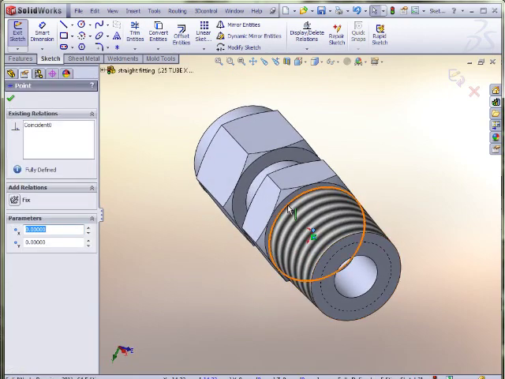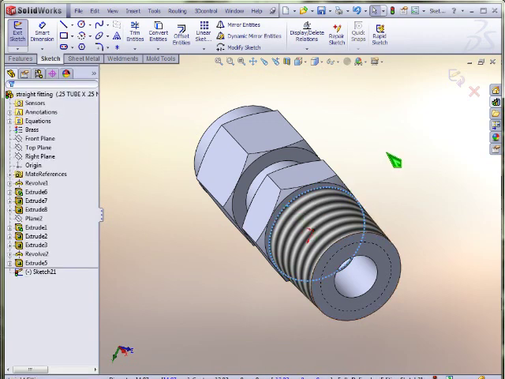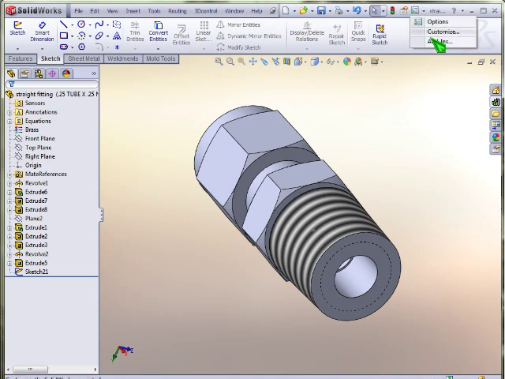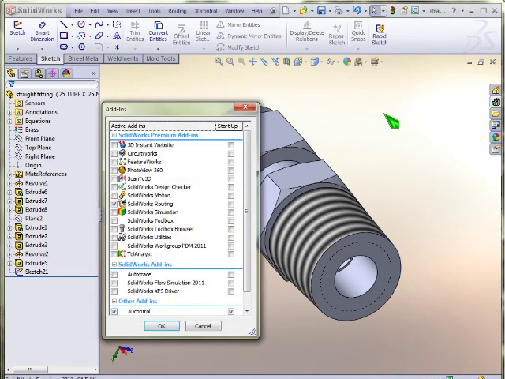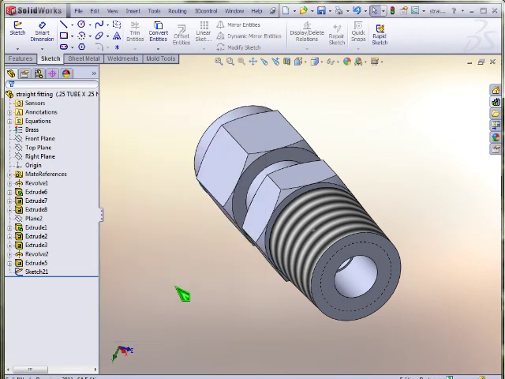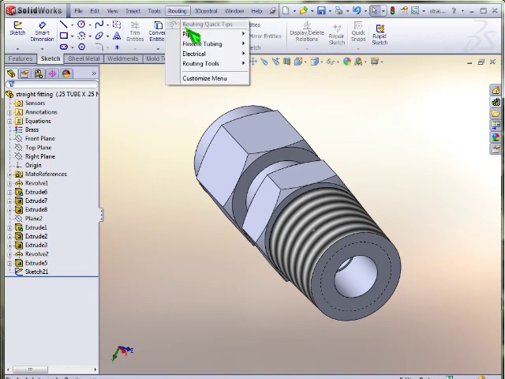In order to do this, I have to have a couple of special routing type features. They're called C points and R points, and I'm adding a point ahead of time, a sketch point in this part, and that will become an R point. Make sure you do have your routing add-in turned on before you create the R points and the C points. You won't be able to until you turn your routing add-on on.